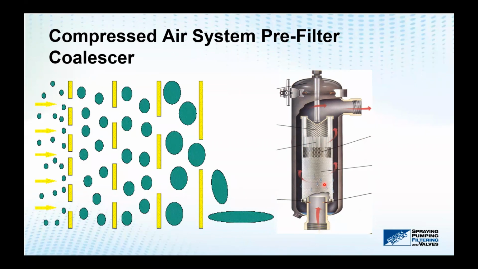Yeah, the aerosols can still be there, but there can also be droplets depending on the size of the receiver and the velocity of the air going through it. The residence time doesn't necessarily mean you're going to take the liquids out if the receiver's undersized. But the coalescing filter, when you're talking about air purification or desiccant dryers, is the most important component of the system that we're going to look at.